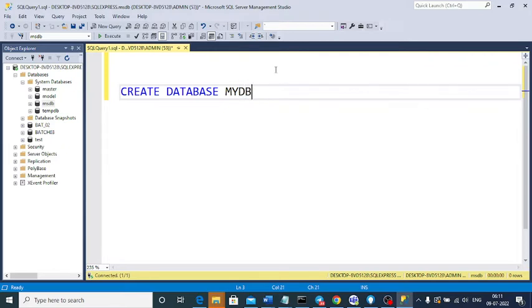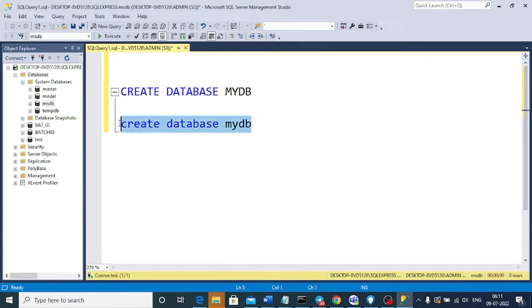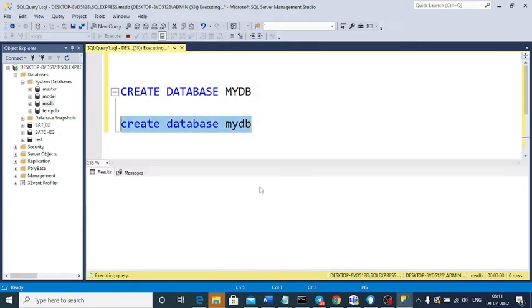But we should maintain a standard and uniformity. You can write like this, and it really doesn't matter if you write like this also. Create database MindDB, really doesn't matter. Alright, so just select it and click on execute.